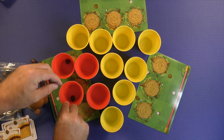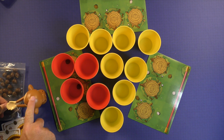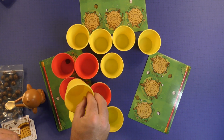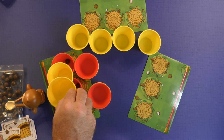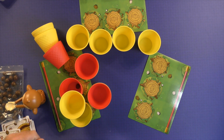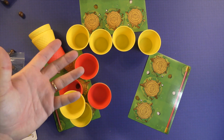You're going to be stacking these up as if they're in a pyramid. If you make it into there, you leave it right in there, and oh, I got another one. So we're going to place that one right there, but he doesn't get to go again. In the future, if you get them, you're going to be stacking them up like this, and now it's getting a little bit harder, and when you get the whole pyramid made, you win the game. Everybody will take a turn shooting one at a time until somebody builds the pyramid up. If you ever run out of coconuts, you grab some that have been missing over the floor, and the first person to win.